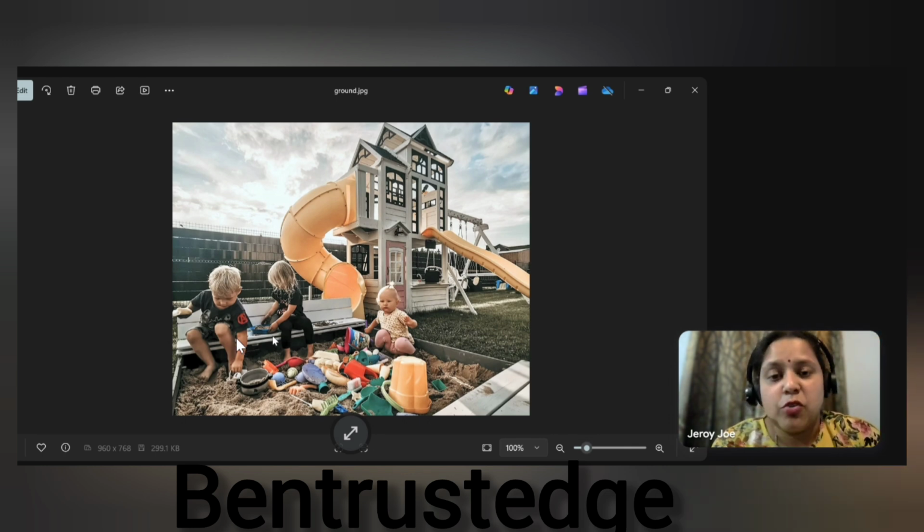Okay. Next we go for prepositions. I use that a lot. Like they were sitting on the bench. The baby is sitting beside the table. The slide is behind them. The sky is above them. They are sitting inside the sandpit. So the location, wherever these happen, is called prepositions. Prepositions are easy to use, and it's very important when you're speaking or framing sentences.